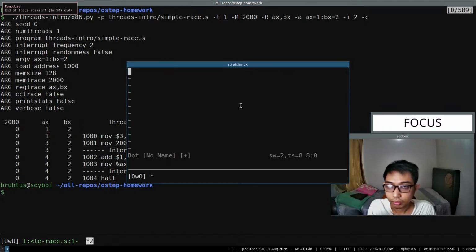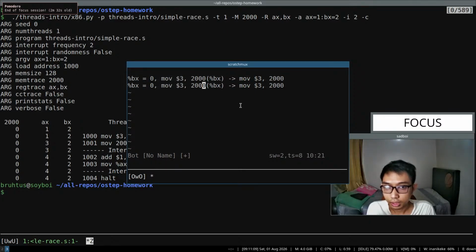Okay, maybe something like this. BX equal 0, right? And then move 3000 into 2000 BX. It means that we are moving an immediate value or constant value into address 2000 here.